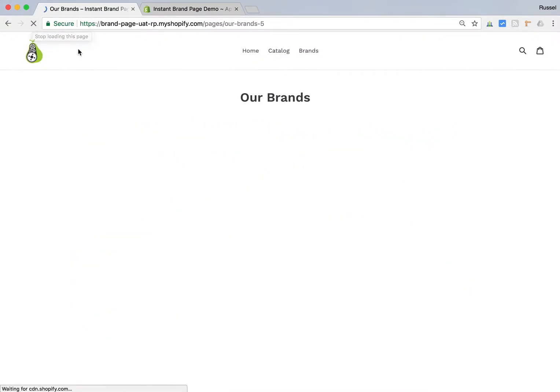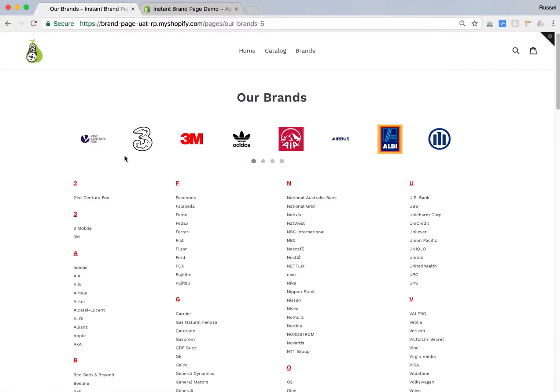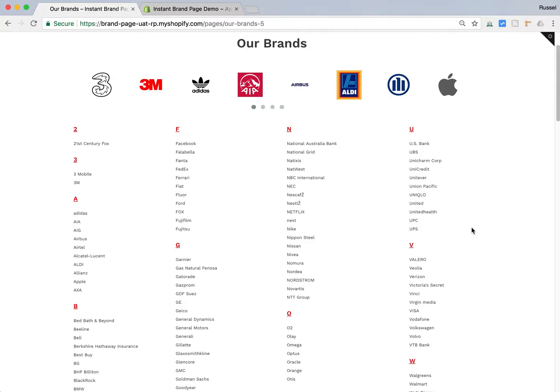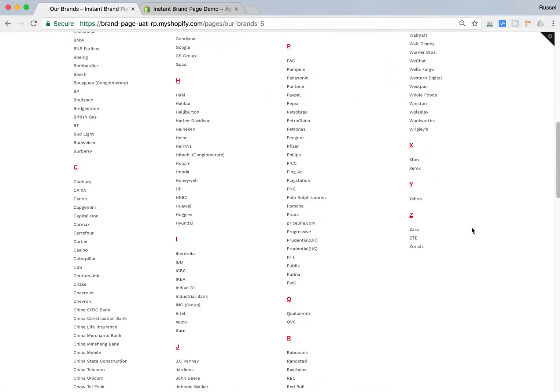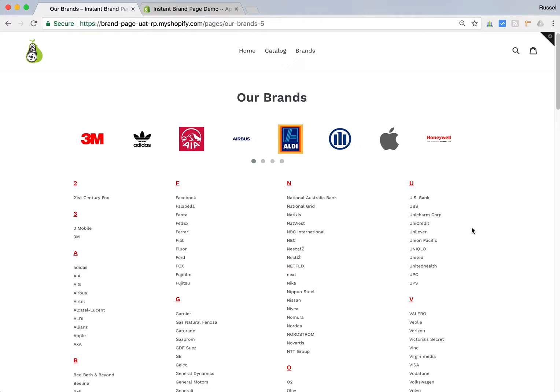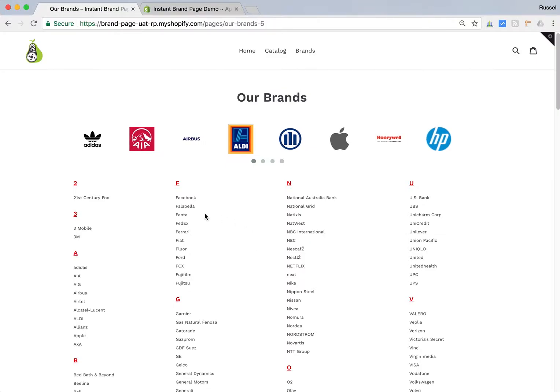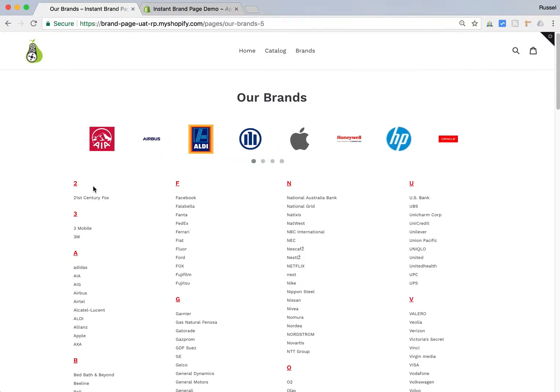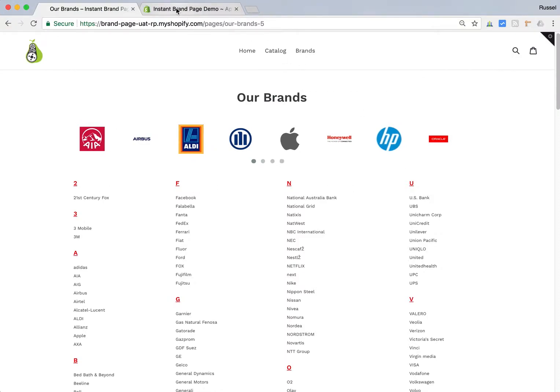It allows you to highlight your favorite brands, but also display the sheer number of brands that you have in your store. In this case, we have over 500 set up in this particular demonstration, and you can see it's very quick and simple to set up. You can restyle the headers as you wish, and quite easily include this nice little slider.